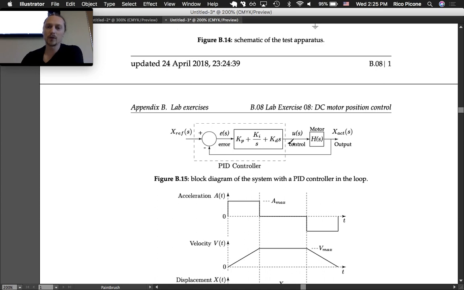We have our control that we're going to be applying to the motor system, and we take that output and feed it back to the PID controller, compared to our reference position this time instead of velocity, which we were doing velocity control before. So our reference is not a velocity, but now a position. And then we put our control output back to the motor. So that's our control scheme.